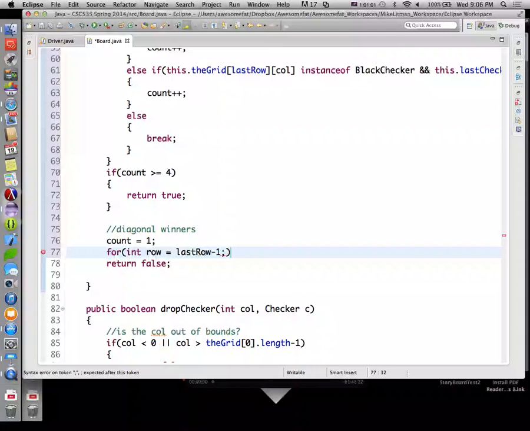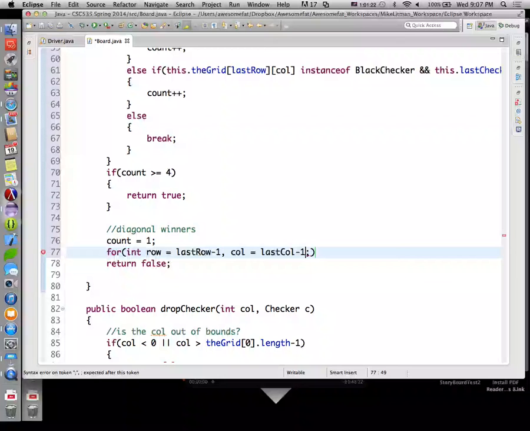I want to give you 2 variables. This would be a good time to show you this. I'm going to put a comma in here. I'm going to say col is equal to last col minus 1.